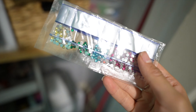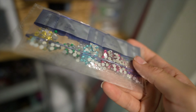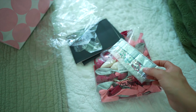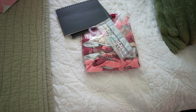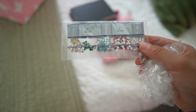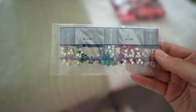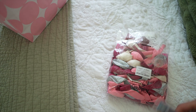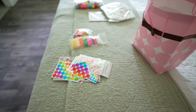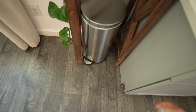A major part of decluttering is just being honest with ourselves. Sometimes we don't want to create waste, so we hold on to things we really wouldn't want to keep — but that just means we're choosing to live with that waste. Being realistic about things we will and won't be using, and forgiving myself for mistake purchases, helps me declutter without guilt. Also, get yourself a trash bag so you don't have to go back and forth to dispose of trash — that way you can stay focused on decluttering.